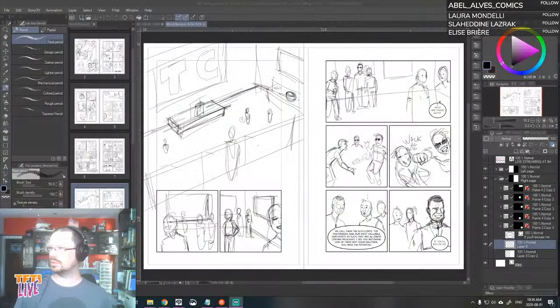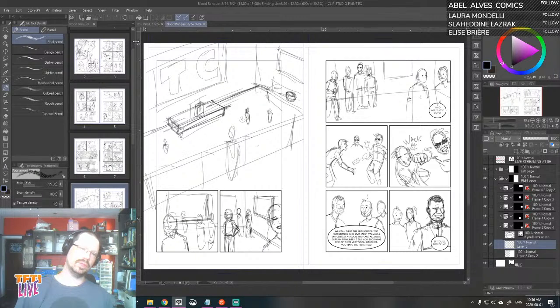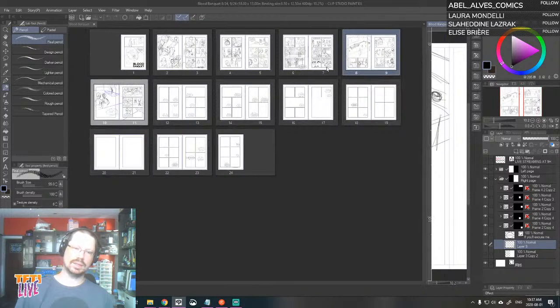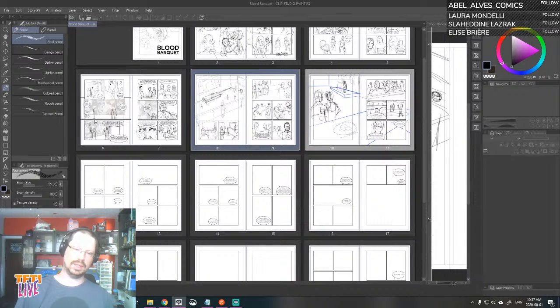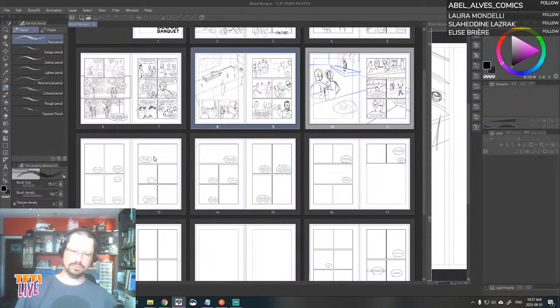So when that happens and I'm ready to start working on a storyboard, what I'll do is show you my screen. So let me show you a little bit. The first thing I do is, if you can see, all my pages are in one document, and I separate the pages into the number of panels that I estimated in my script, and then I put bubbles.